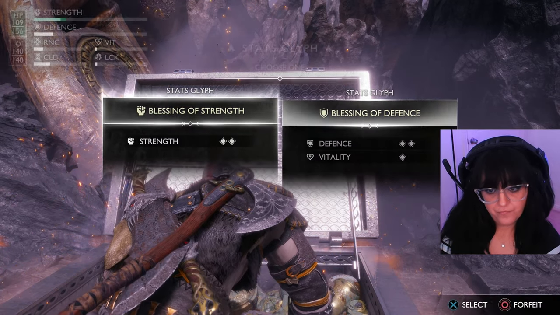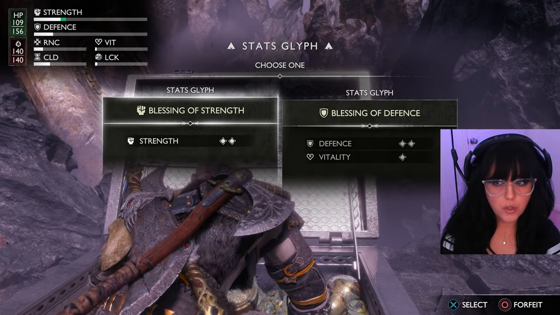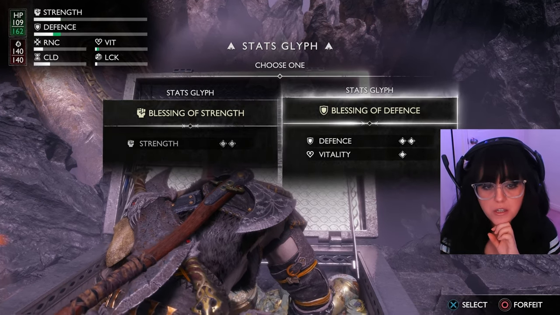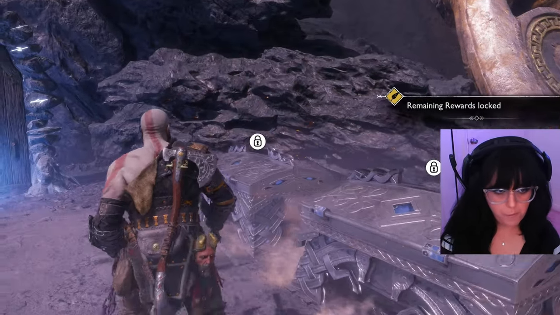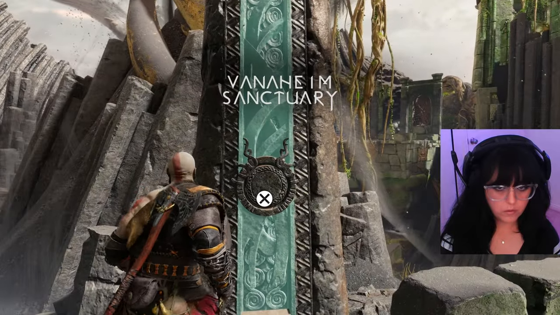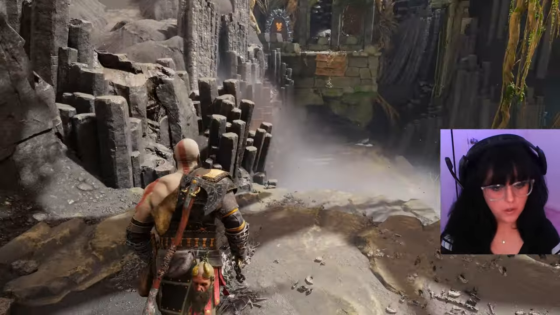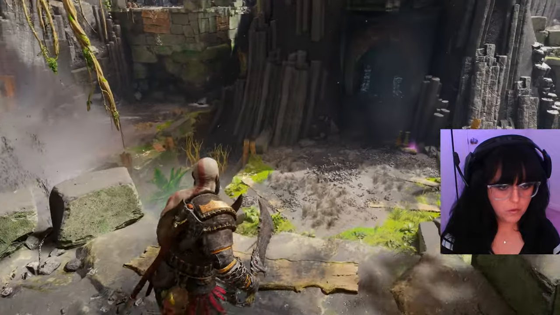Let's go stats. Oh, yes. Oh, shit. You know what? I want to go strength, but my defense is quite low. If we do this, this will bump us about even, you know? Cool. All right. Let's go. We need to bargain our way through that one. Yeah, we need to get more of those. A lot more of those. I want to get a whole lot of them. Oh, yes.